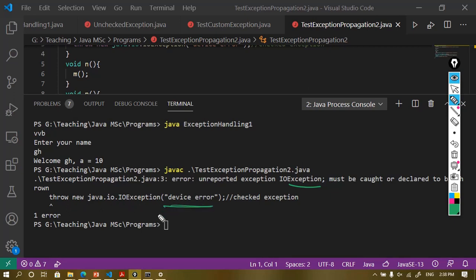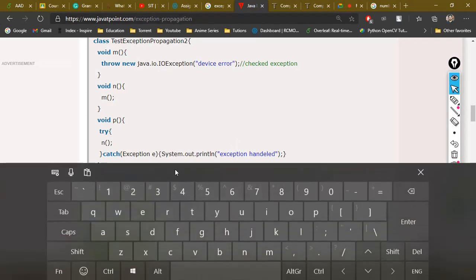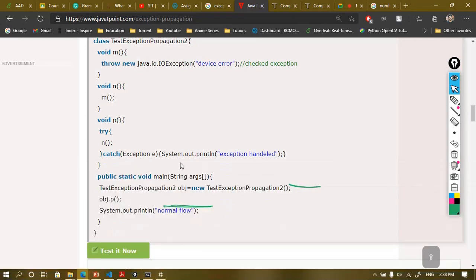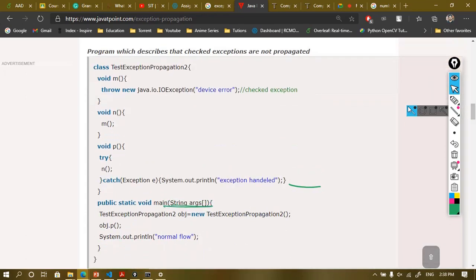So this particular exception is not carried forward to its calling function like in our previous example. It is not caught or handled by this exception handler because this is a checked exception.